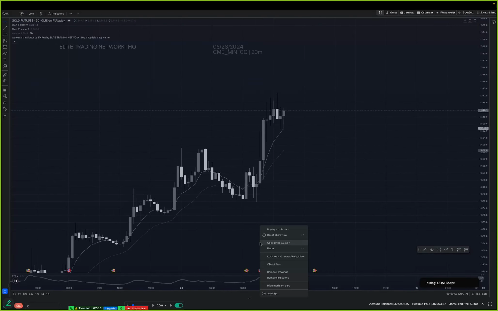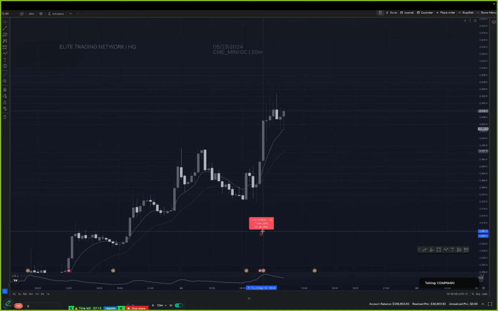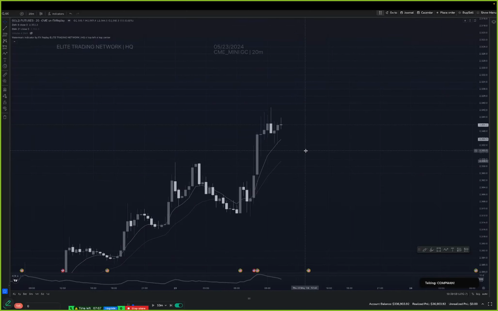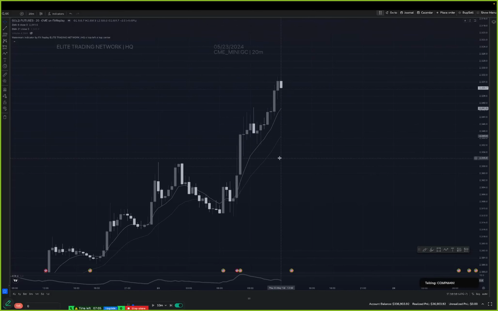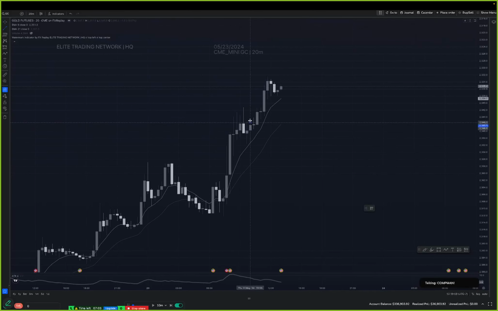What time after red news? Where are we at? 7. Yeah. So I can't trade that. I can only trade after this candle right here. So now you're just kind of waiting. It's 11:40. This wasn't a valid entry. Look at the size of that wick. So kind of just staying out.